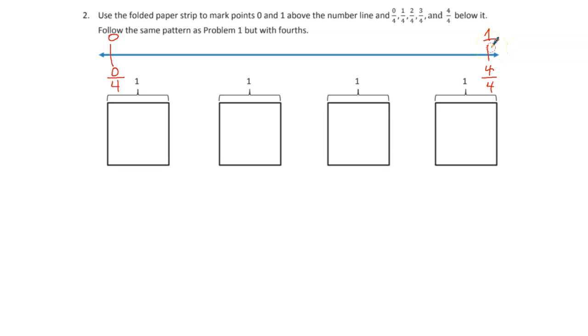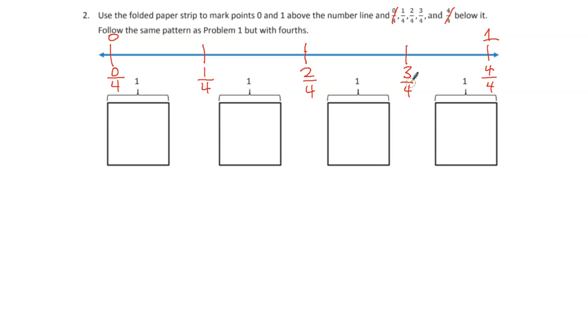So now we want to say, well, okay, where are the rest of our fractions going to go? We have our 0/4 and we have our 4/4. We still need 1/4, 2/4, and 3/4. All right? So now we need to split this one whole from 0 to 1 into 4 parts. 4 parts, I need 3 partitions. So I'm going to put one line in the middle, and I'm going to divide my first half in half, and my second half of the whole in half. All right, so now I have my 1/4 tick mark, my 2/4, and finally my 3/4.